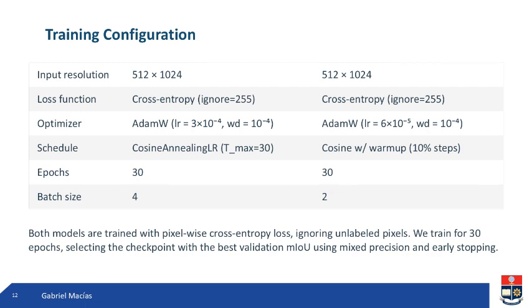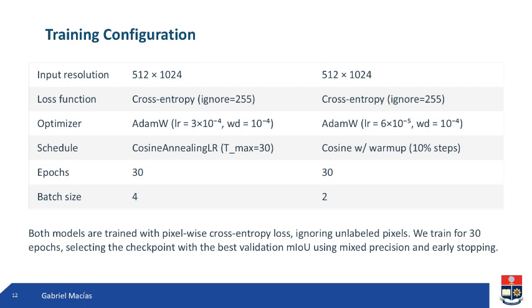For transformer models, we applied a cosine schedule with an additional warm-up phase covering 10% of the training steps. The warm-up phase starts training with a very small learning rate and gradually increases it. This is particularly important for transformers because it prevents unstable updates during the initial stages of training. Next, both models were trained for a total of 30 epochs. Keeping the number of epochs consistent ensures that each architecture receives comparable exposure to the training data.